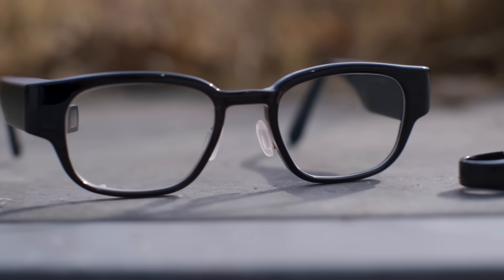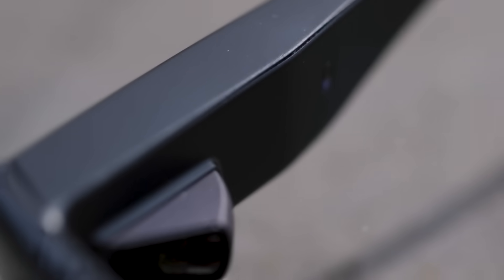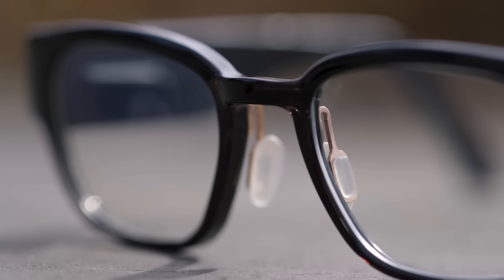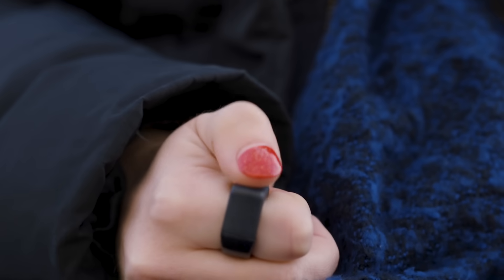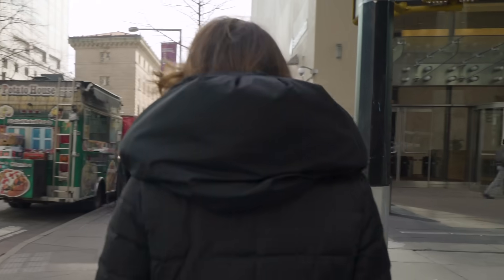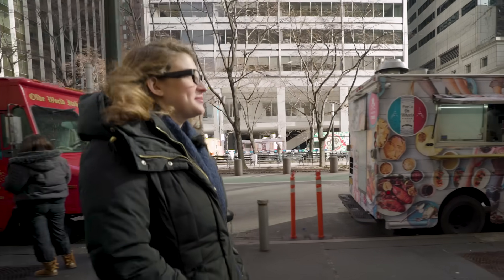The speaker will chirp when you get a notification, and Alexa will respond to your commands aloud. You can always mute this, or silence the notifications, which you'll definitely want to do if you wear these to a movie, or if you're in a serious workflow and can't be distracted. The glasses mirror your phone notifications, so anytime I get a text, email, dating app notification, or any other push, it pops up in front of my eyes. It's a lot, especially during the workday, and you don't realize how many pointless pushes you get until you see every single one in front of your face all the time. I weirdly didn't find this to be too distracting, and actually kind of appreciated being able to evaluate every message as it came in. I even checked my phone less because of the glasses.